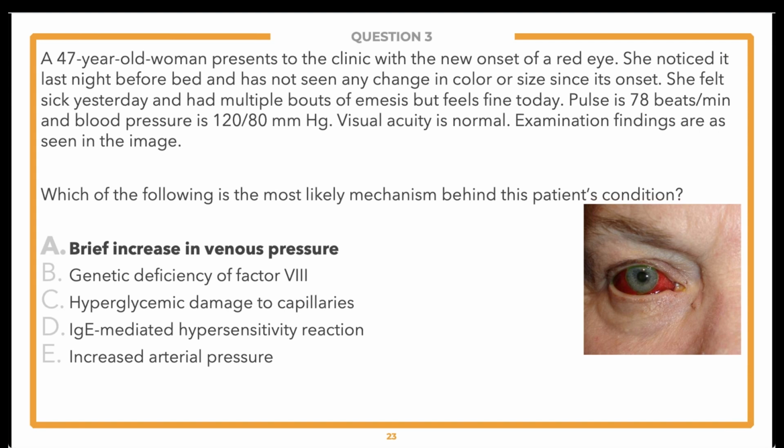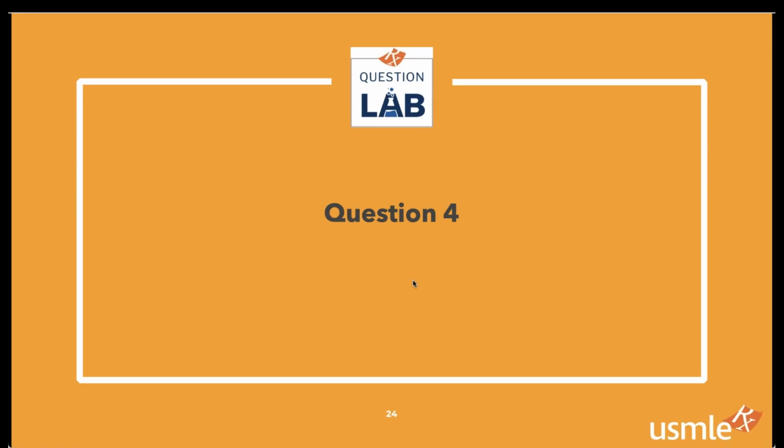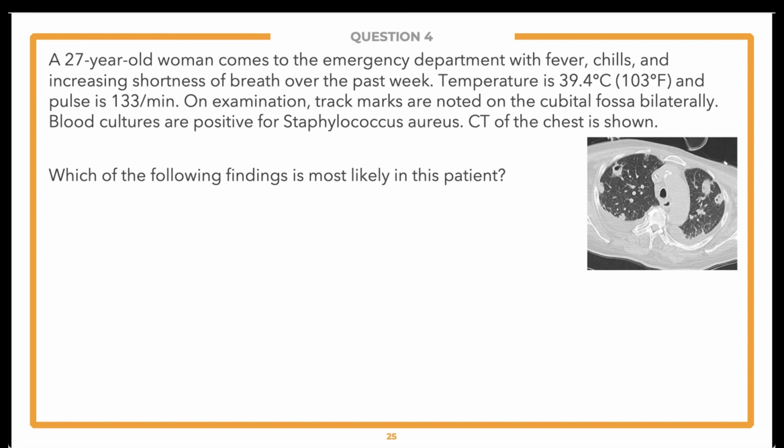We're at the final question of the night, so let's go ahead and get started here with question number 4. And again, we've got an image for you to think about. We've got all the answer choices covered up. The lead-in: which of the following findings is most likely in this patient? Pretty straightforward. So let's read the vignette.